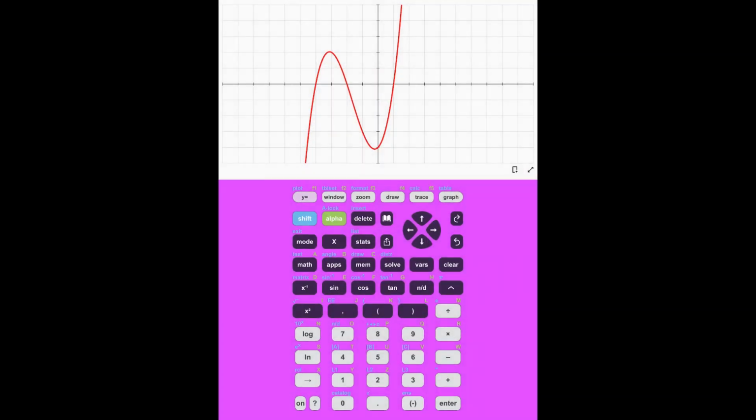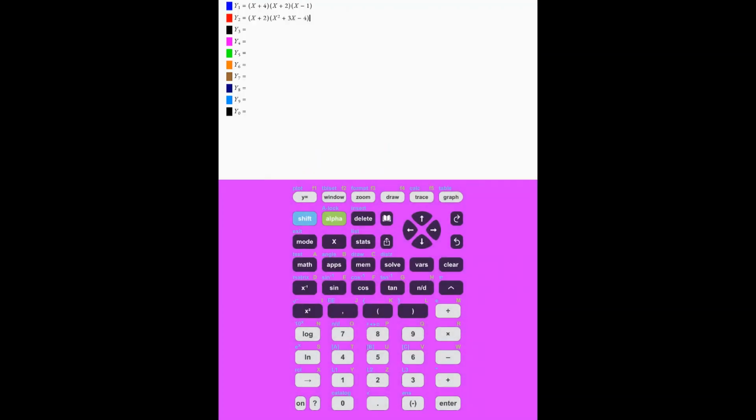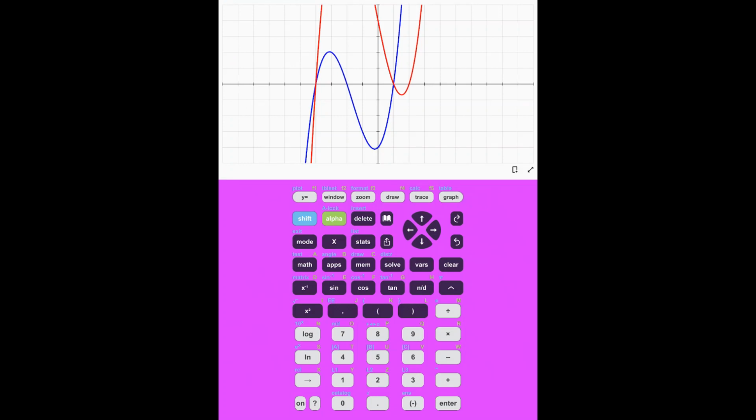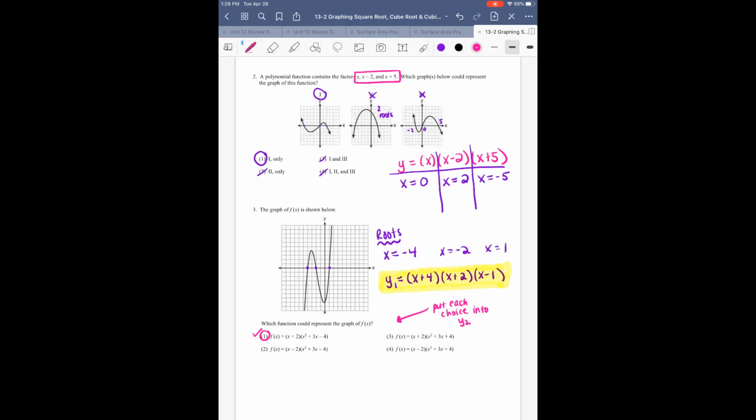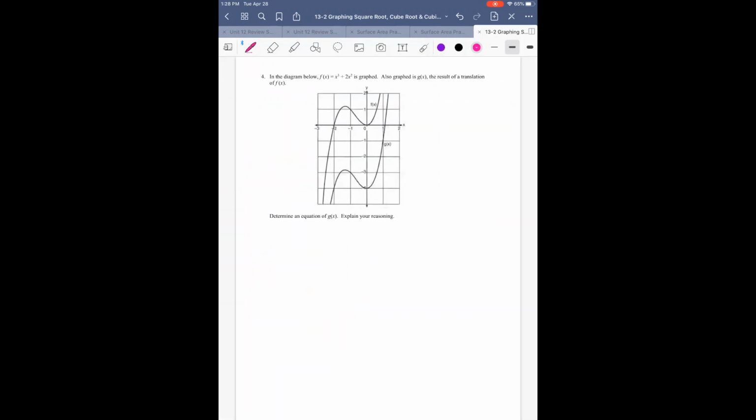Okay, so if you notice, the only change here is that it's an x minus 2. So I'm just going to change that to x minus 2, and you'll see the graph, it does not align exactly the same. So this is not the same function. Okay, the same thing's going to happen for choice 3 and 4. In the interest of saving time, I'm not going to show you those. So the answer for this one is choice 1.